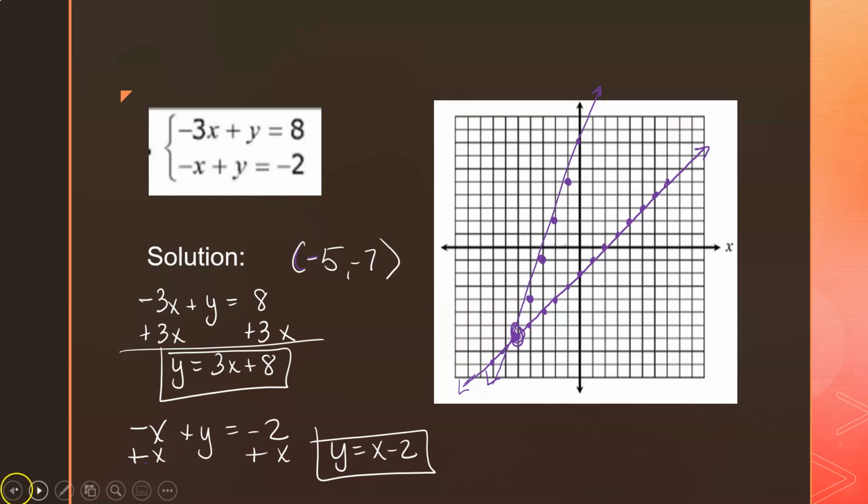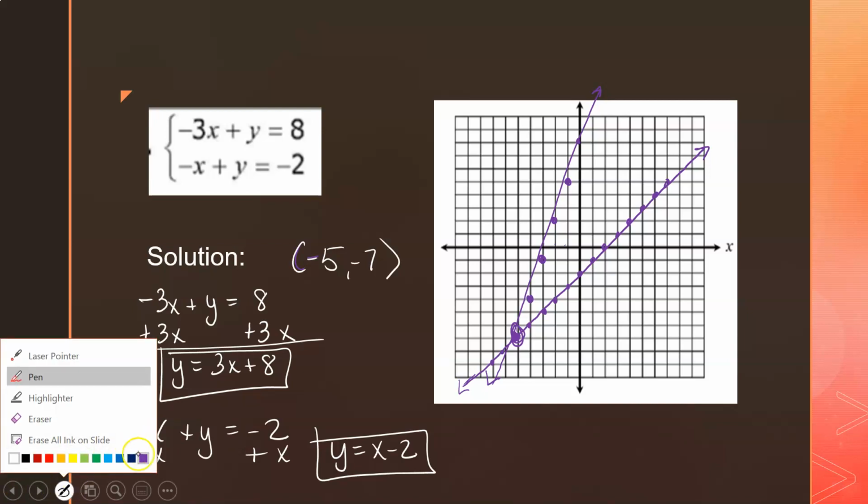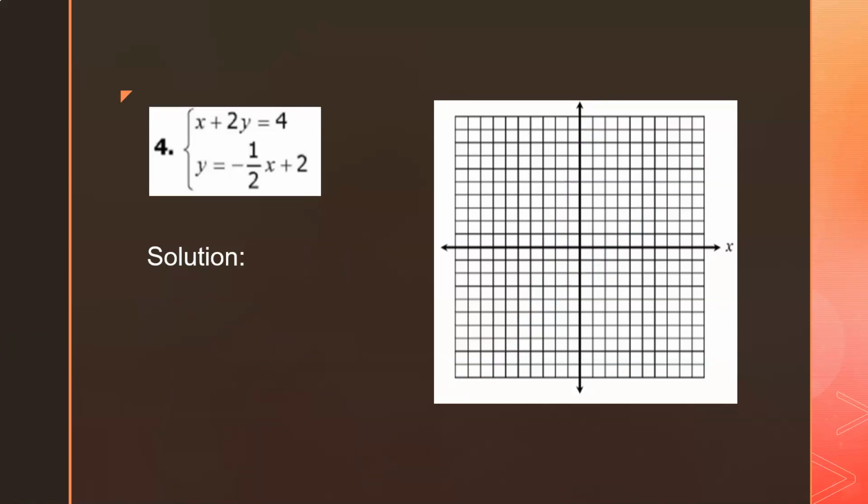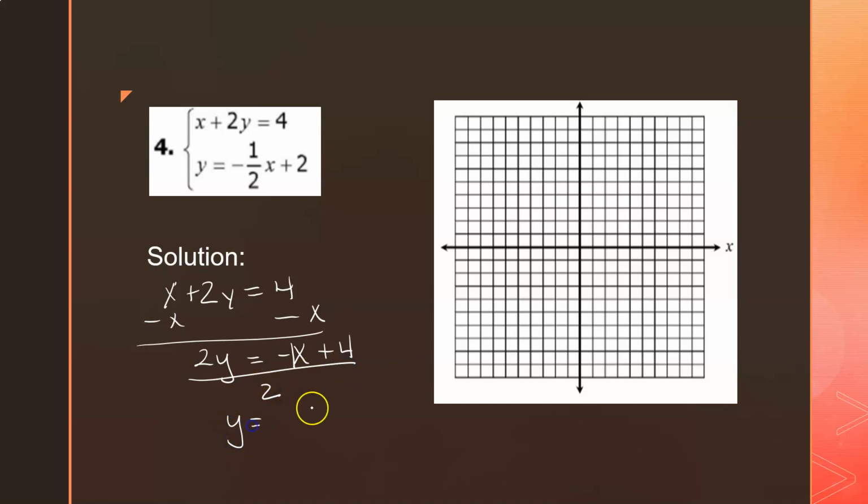Move them around to slope-intercept form first and then graph both of them. Now actually, I'm going to do this one with you. This is a weird situation. I'll stay with white because I have to move them. So the second one's in slope-intercept form. Let's move the first one around to get y by itself. I'm going to subtract x. I'm going to put a 1 there because when we divide each side by 2, this will be -1/2 x plus 2.